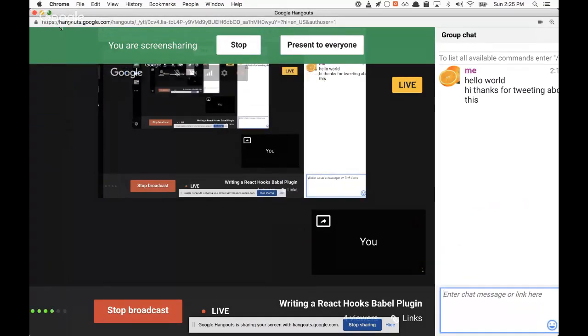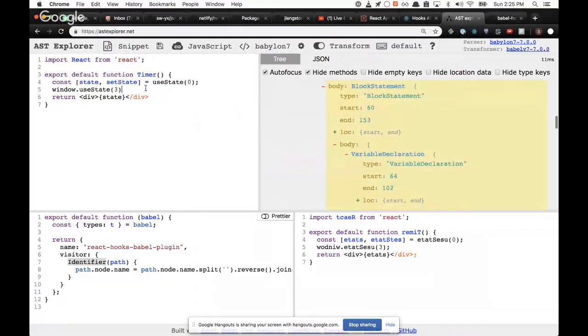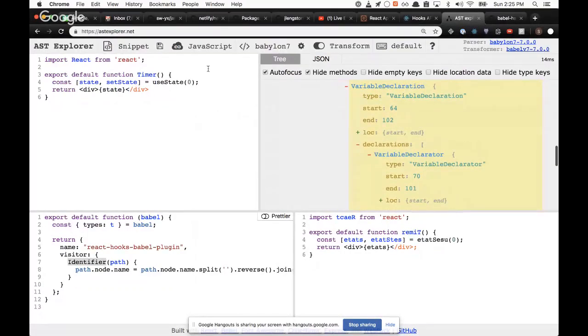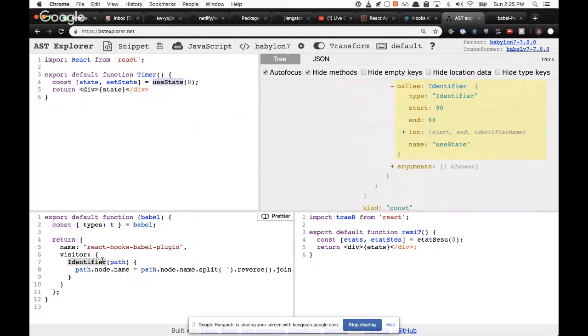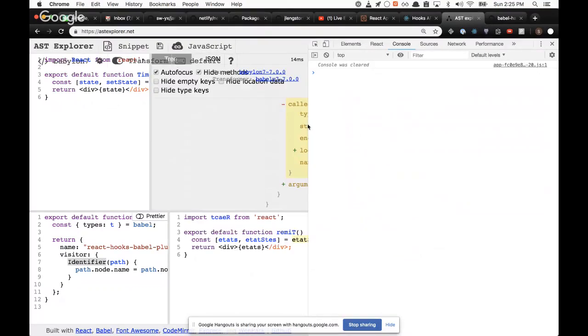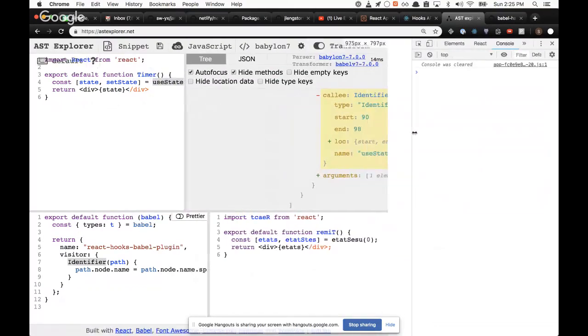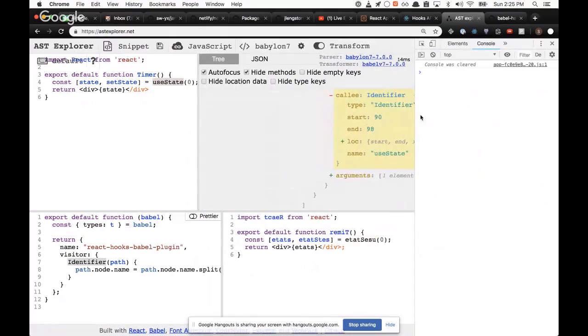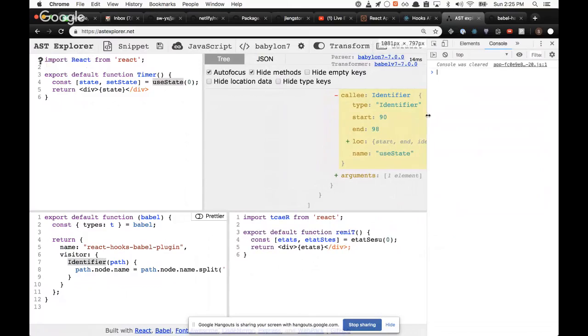Okay, so anyway, I feel like I'm doing too much prelude, so I'm just going to get into it, and then we can talk about what that means. Oh, and the last part of AST Explorer is the console, which is kind of funny because it's not part of the AST Explorer experience, but it's very critical.